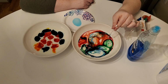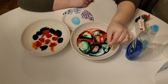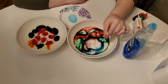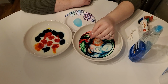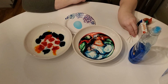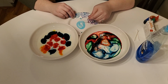And you see how it just keeps spreading, and you can keep touching it in different areas and it'll just keep going. If you were to submerge your Q-tip with your dish soap on it, it would get real muddy looking, and we don't want that. Okay, so that was with your vitamin D milk, and you see how active it was. Now we're going to see what happens when you do it in your 1% milk to see if you get the same kind of vivid reaction.